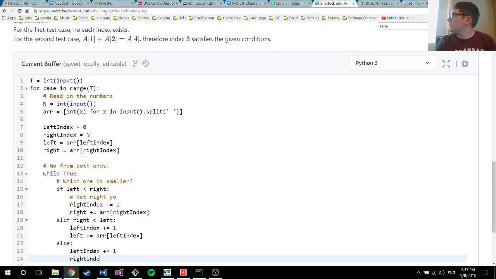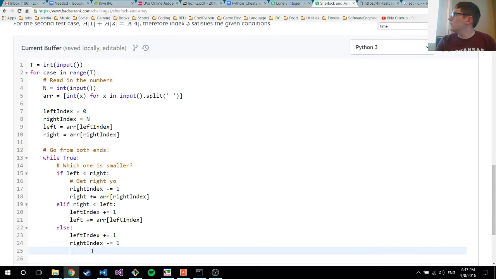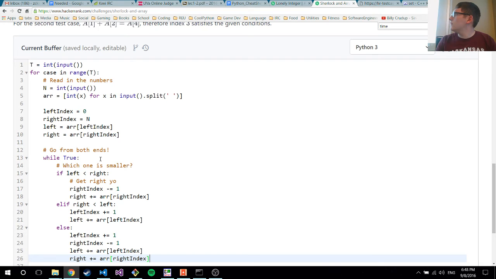Right, this isn't something like this, is something in the hand. Yes. As long as they are not one apart, or if they're not the same. But I'm just trying to find the terminating case. The terminating condition is when the left index and the right index are either one off, meaning it's an even-sized array, or if they're both the same.